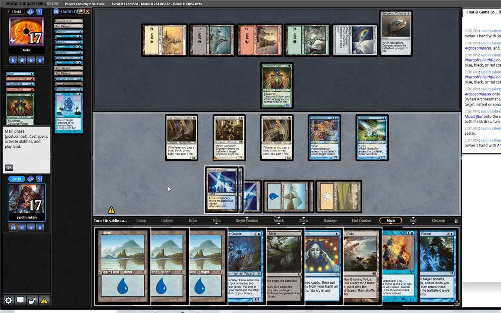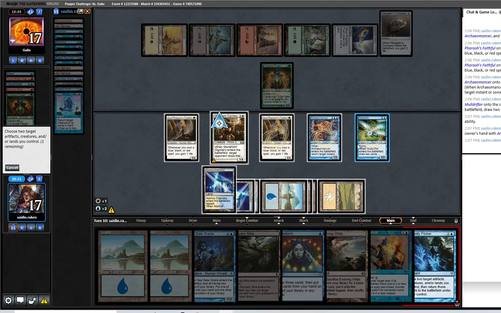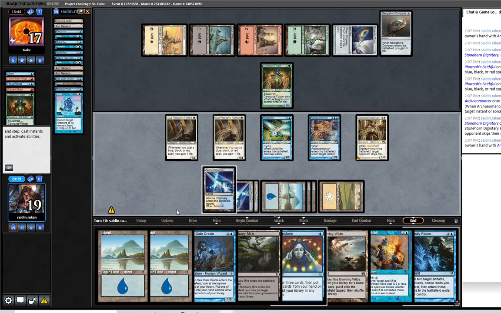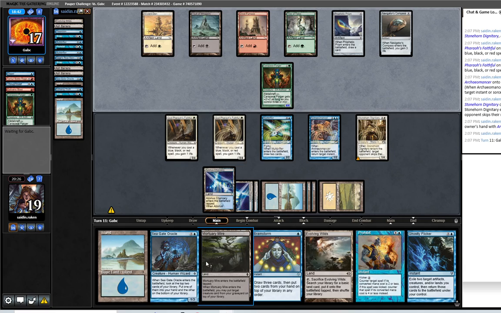We have a Prohibit, so I will just flicker the Stonehorn and the Archaeomancer, set up that lock, and hold up this counterspell for interaction. And I guess I'm going to hold the Evolving Wilds in hand so that I can brainstorm.